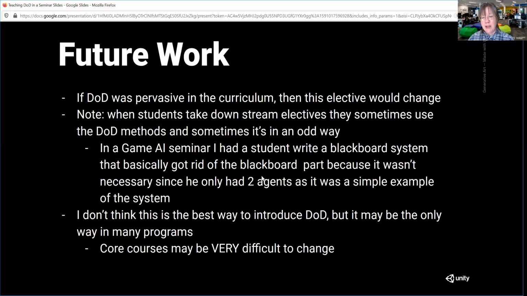I know that I taught a game AI elective where one of the students in it had taken my data-oriented design course, and he was writing a Blackboard system that he took the Blackboard out of because it wasn't really necessary because he had 2 agents and an arbiter and they could just talk to each other. However, it wasn't a Blackboard at that point. And I was lucky in that I had taught both courses, so I knew exactly what he had done, and I talked with him about it. But if it doesn't have a Blackboard, it's not a Blackboard system anymore. So it's one of those things, you gotta watch some of the things the students do because they're like, this code is not necessary, and then they kind of chuck it.